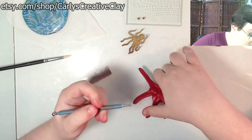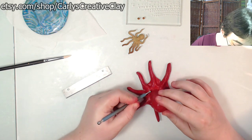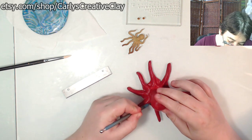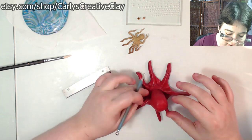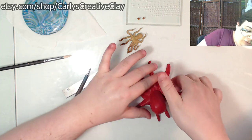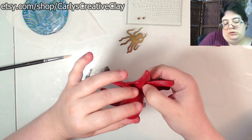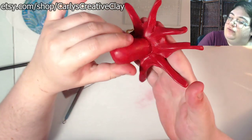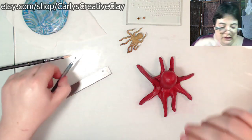And before I had ball tools, I used to just use my finger, the back of a knitting needle, anything that can get into that gap. Just bring out that odd little line. There we go. That's all perfect. Make sure your legs are going up to the side. There we go. That's what we want. Right, pick you up. Let's show you off. So like that, and I'm just going to smudge that in a bit more. There we are. See? It's actually a lot smoother. So we're going to need to do the eyes next.